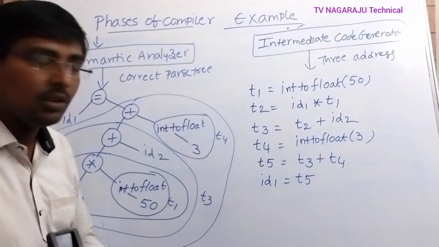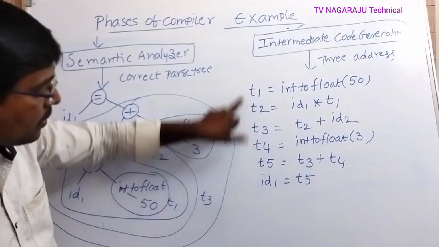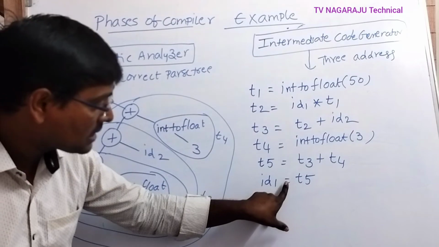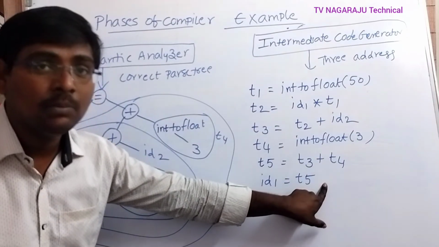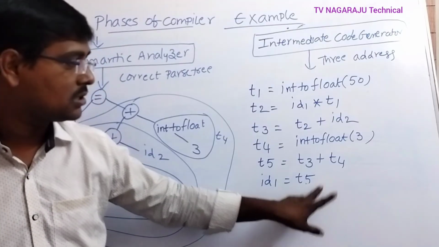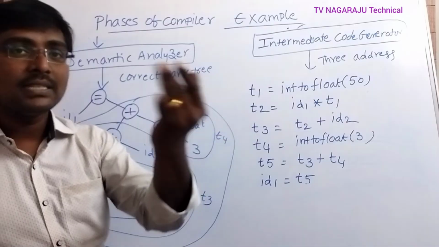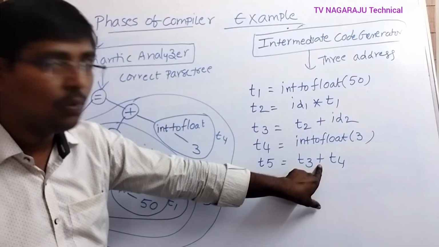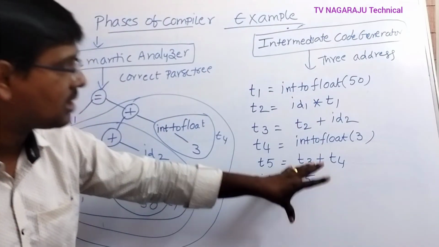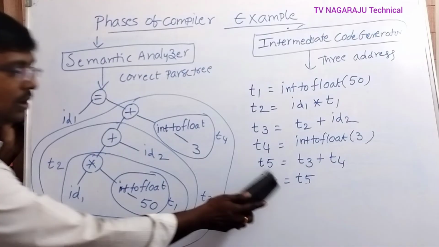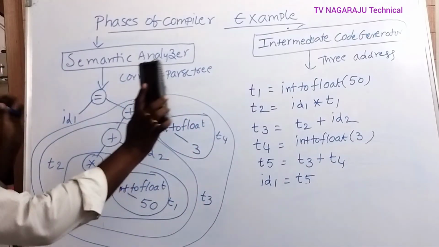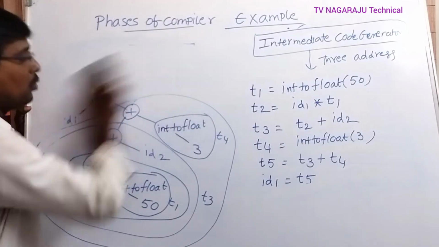Now observe the rules. It creates temporary variables t1, t2, t3, t4, t5. It is allowed. If you have an assignment operator, the right side has a maximum of 1 operator. Maximum 1 means minimum 0. In this case, 0 operators are placed. Now, an expression containing less than 3 operators is also allowed. Here there is only 1 operator. Everything is possible. These are the rules we have to follow for generating intermediate code. So, how many instructions? 1, 2, 3, 4, 5, 6. A total of 7 instructions are produced.